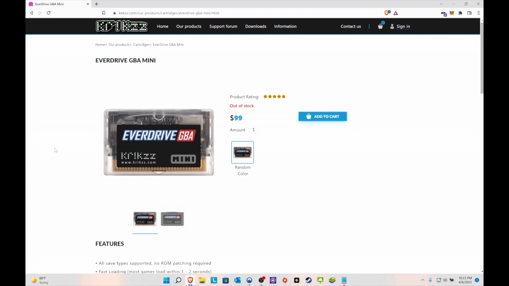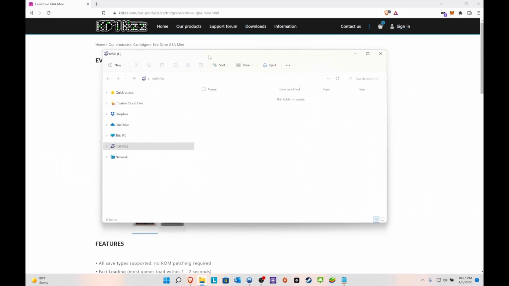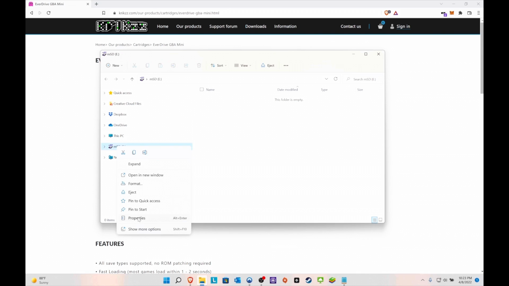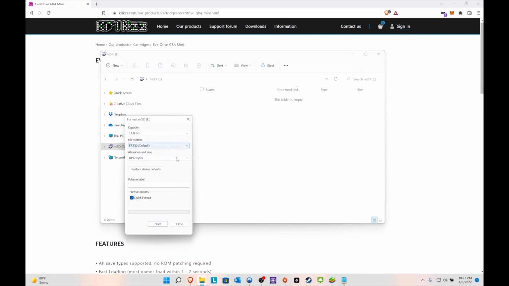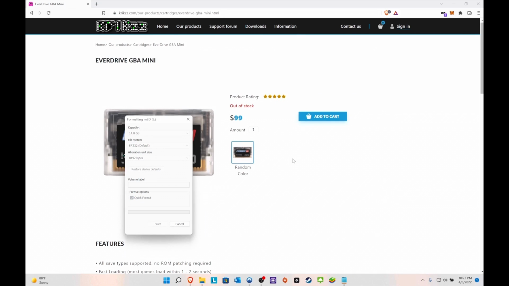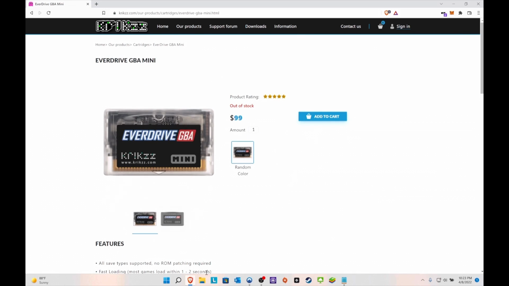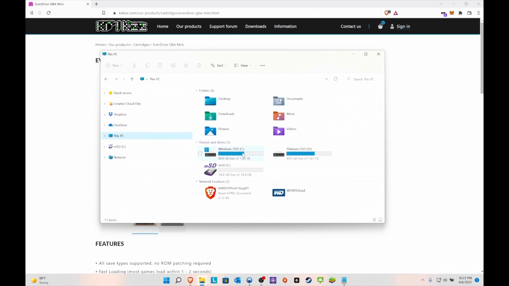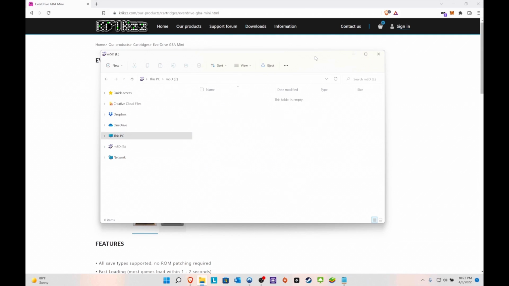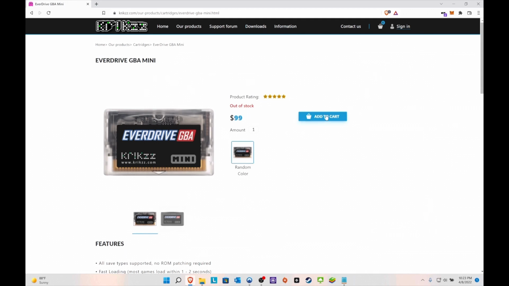Now, what we'll do is let's just pop in the micro SD. All right, there you go, popped up. Now, from here, let's just do a quick format to FAT32. You want to make sure it's FAT32, start. Okay, perfect. That is done. Now, since that is done, let's go to here. Let's open it up. Okay, so let's just put that to the side.